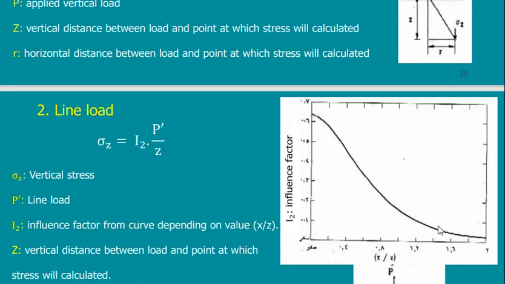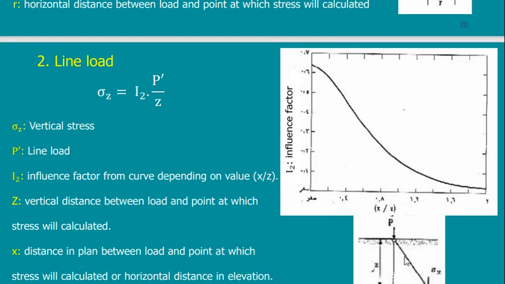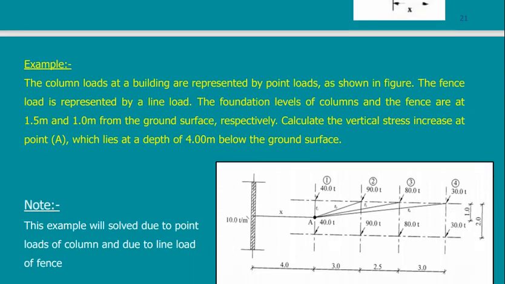In case of line load, I have the same. It's the same shape, but instead of P being a concentrated load, it is a line load. So this line load will have an effect on this point, so I also can calculate this. And we took an example for this point. I have around it concentrated loads and a line load, and we calculated the amount of stresses due to all of these loads on this point at a certain depth below the ground.